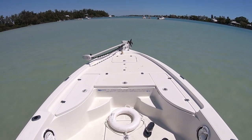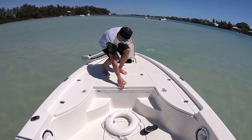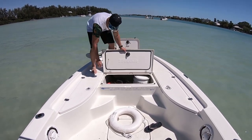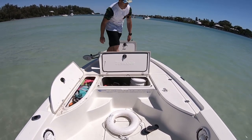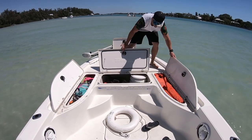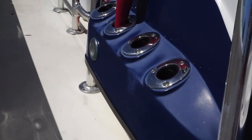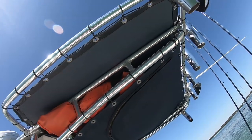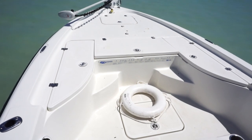Let me start by telling you a little bit about the storage. This thing comes equipped to handle both long and short-term fishing trips. It has an anchor locker in the front, a 150-gallon insulated storage locker, rod lockers I use for U.S. Coast Guard safety equipment, and extra life preservers. This boat also comes equipped with 36 rod holders — yes, 36 rod holders — and that does not even include the dry storage lockers in the front of the boat.